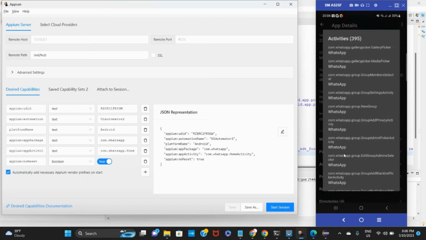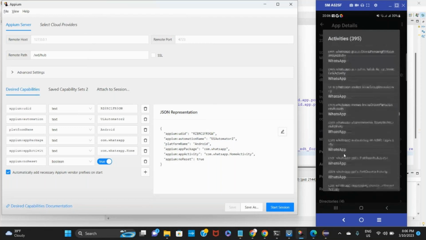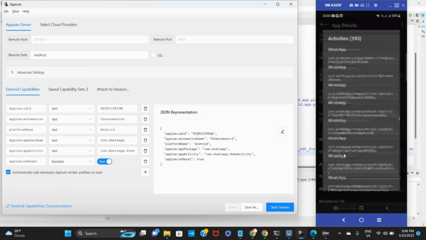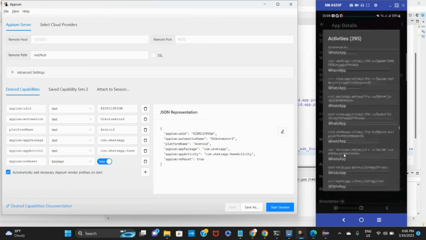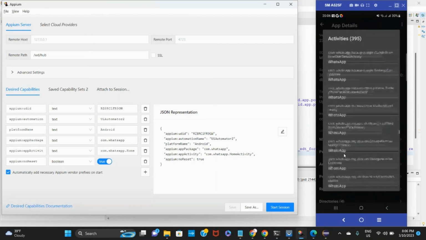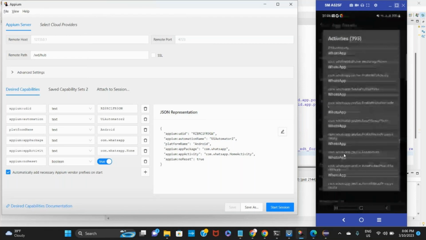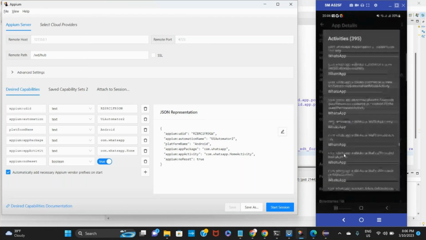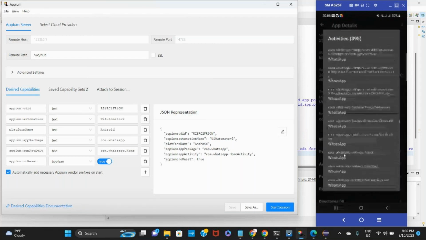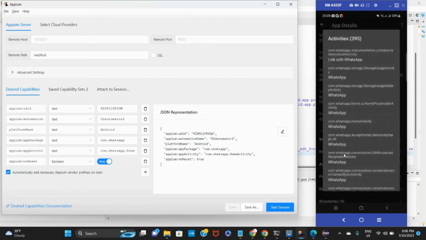So you see something called new group. Every activity is like a different screen on the mobile device. That's all you have to understand. Similarly, for the main window, what you will see when you open WhatsApp, for that also you'll have one activity. So you just have to get that. It won't be such a downer, but let's just try to get it.